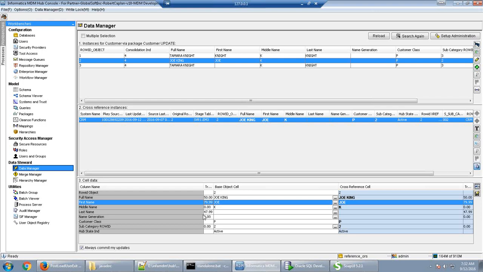So this is the place basically where we can come and see what is the actual downgrade percentage, because MDM is calculating on the fly. On the fly it is calculating the trust and the validation rule, and based on that it is showing you these numbers. So by looking at the numbers, you can identify what will happen when this record is merged with any other record.